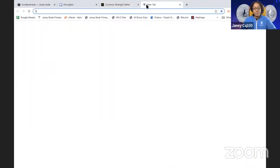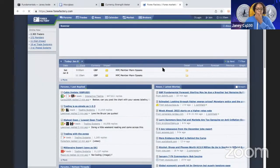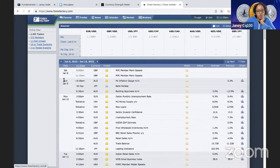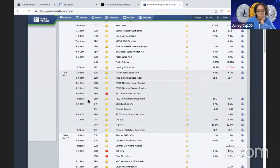The other thing I do is I come into the Forex market and see, is there any news? So if it was during the week, this would be loaded up and you'd look and see, do I have any red folders? If you see a red folder like this, Tuesday at 9 o'clock, even though it's just USD, the United States dollar is so strong, it's going to affect everybody. Personally, if it's around 9 a.m., I'm not touching the market. I'm not even touching the market at 10 a.m. or 11 a.m.